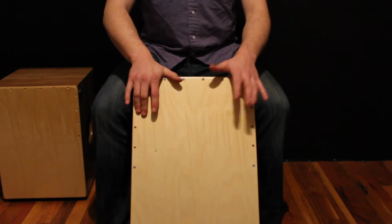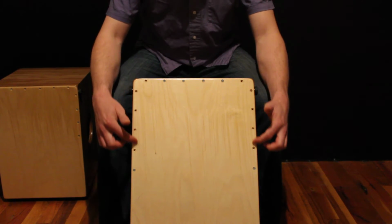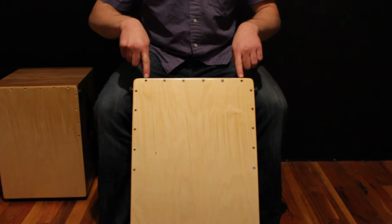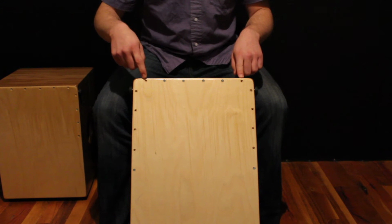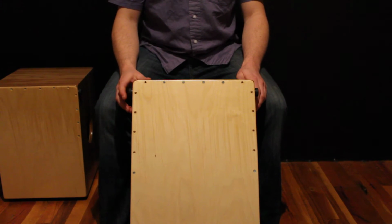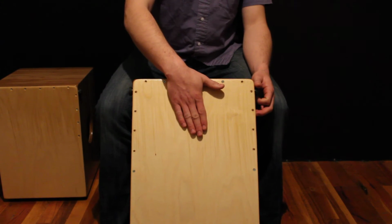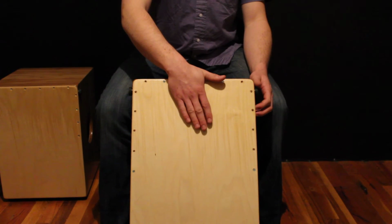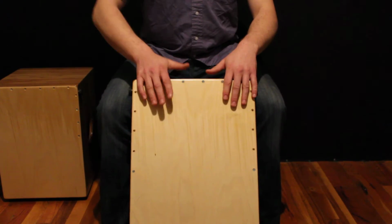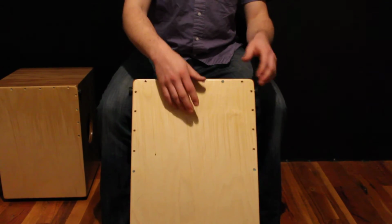and you want to be able to get it down there, you need to take out a few more screws. Sometimes you can get away with just doing those four. This time I decided to take out this top one on each side, on the top edge at the sides, there and there, and that just makes it very, very sensitive, and you'll hear a lot of that rattle in the bass as well. So it almost is kind of like that string sound on it, just from the wood itself. So you really don't need that much snare in there to make it sound like a string cajon.